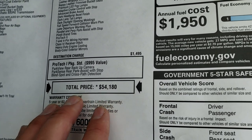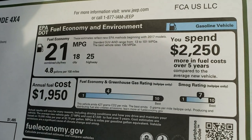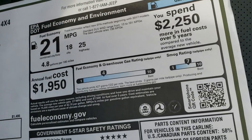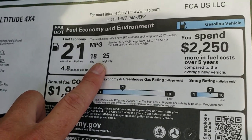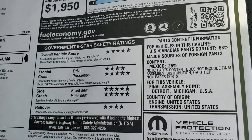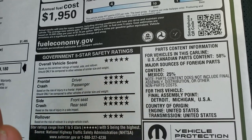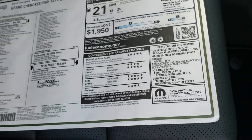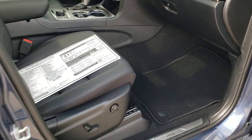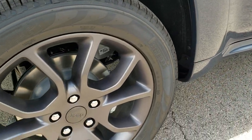$54,180 is the MSRP. If you want to see your Summit price, in the upper right-hand part of your screen there's a link to this vehicle on our website where you can check out the discounts and incentives we are offering. My favorite part about the Grand Cherokees is the safety ratings — five stars overall, five and four stars up and down the board. Very safe vehicle to haul your family around in, just a really good peace of mind. And included in that is the four-wheel disc brakes.